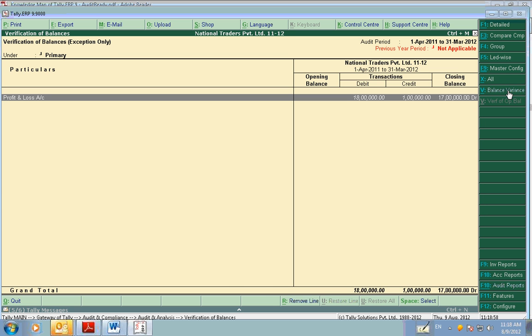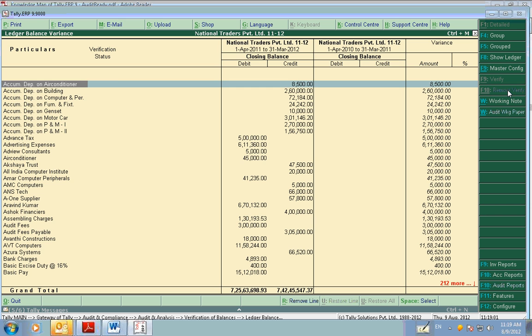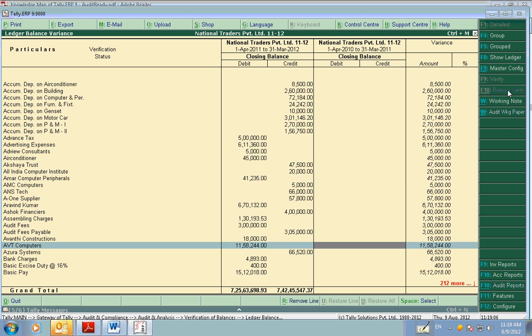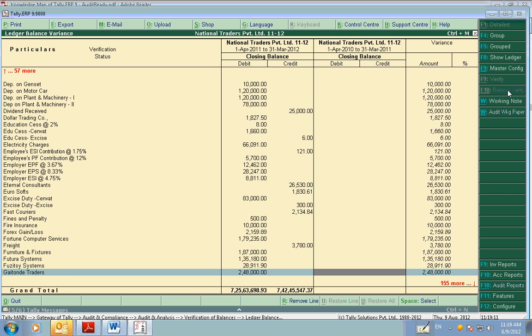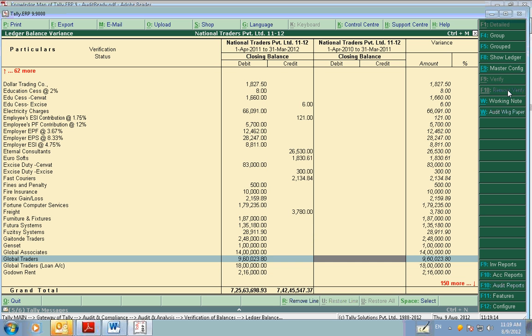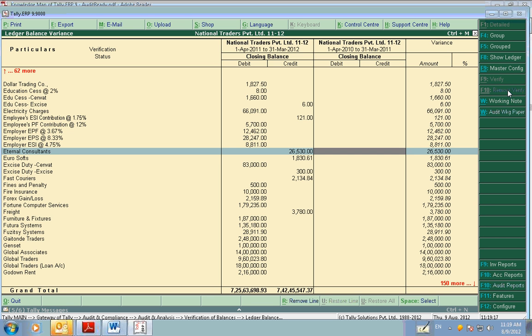And now coming to the point of variance. If you just click here, balance variance, how much difference is happening? When I start comparing with these balances, we were talking about Eurosoft, right? If you take this particular balance of 26,530, is there any difference when you compare with your previous years? These are the ledger masters used in the current year, and it shows 26,530.